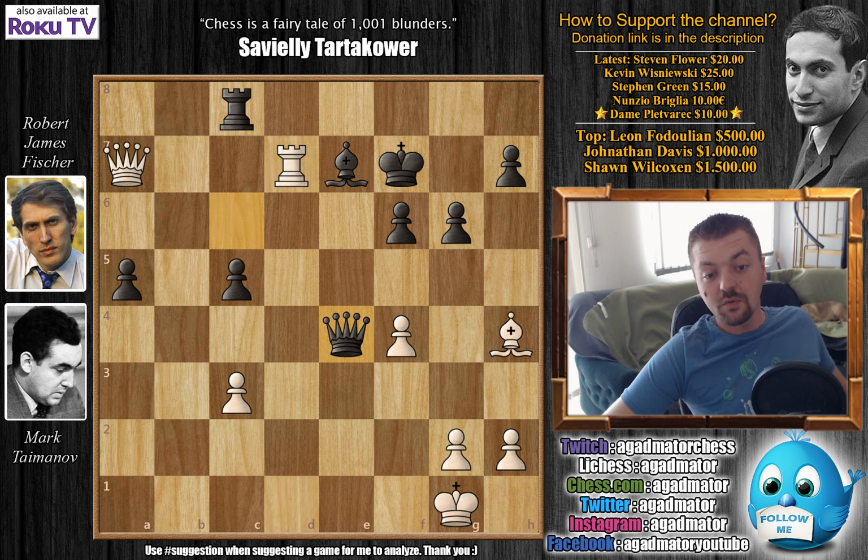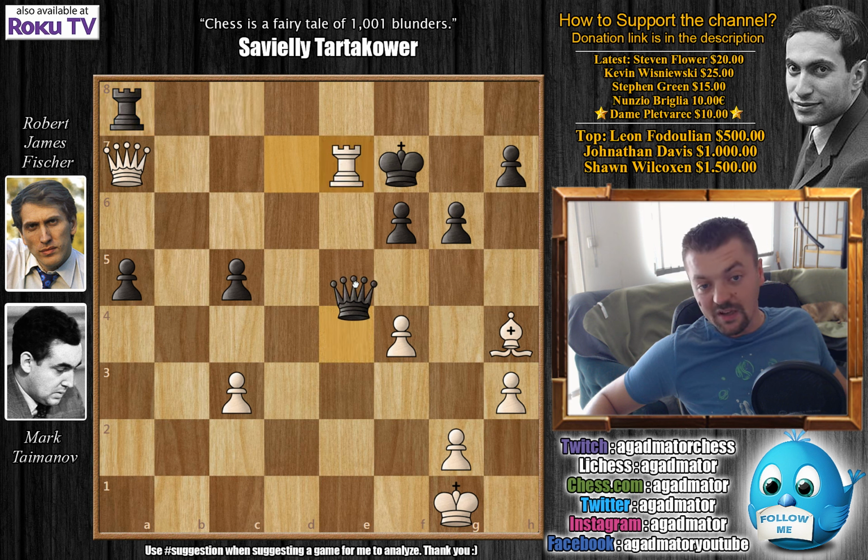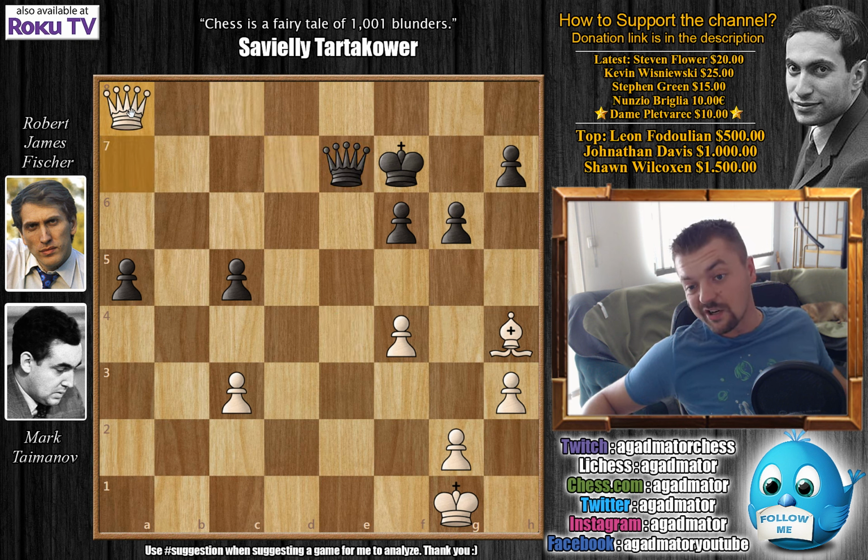And here we have queen captures on e4, grabbing a pawn and defending the bishop. h3, making room for the king. And here you have to see that, okay, rook to a8 seems like a nice idea, threatening the queen, but it doesn't work because simply rook captures. And then after queen captures, then the rook is unguarded.